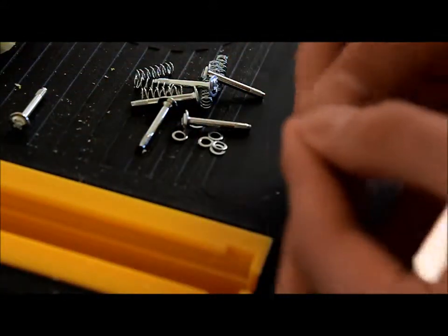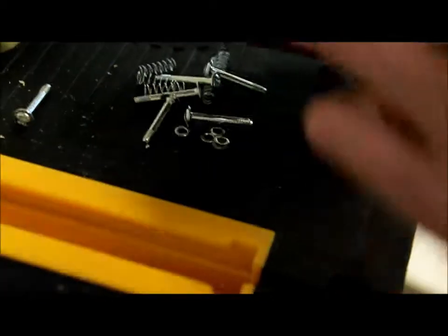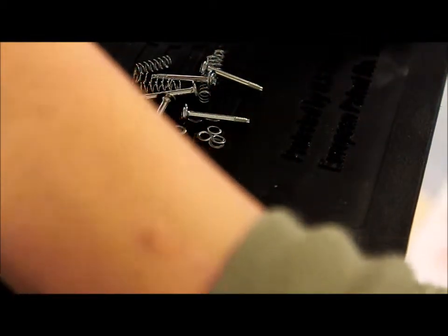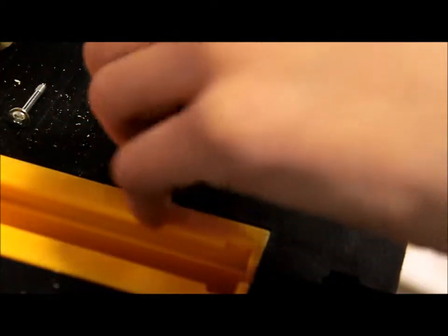So I'm gonna be showing you the hardware now. So here is a washer, and it looks really thin, and I'm afraid of losing it. There's the washer, and it's really thin. And that's the smooth side, and the rough side is that. And I still don't have my lube. It's the same day. No time has passed. I just thought I should probably show the hardware before I actually show you how to lube it, which is basically gonna be Crazy Bad Cubers following Crazy Bad Cubers.